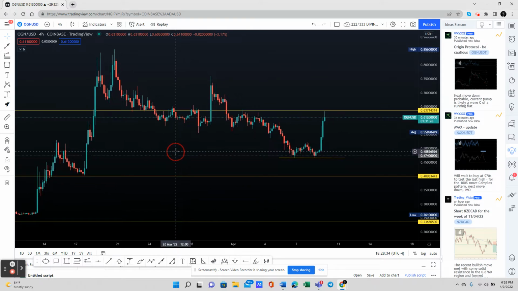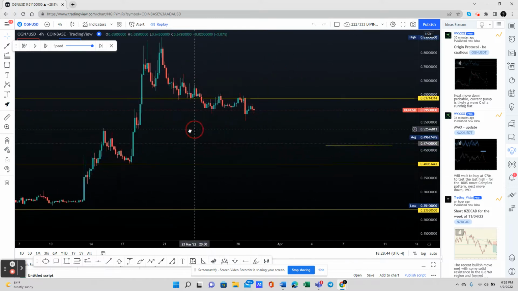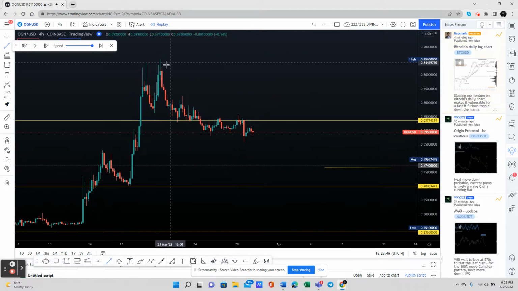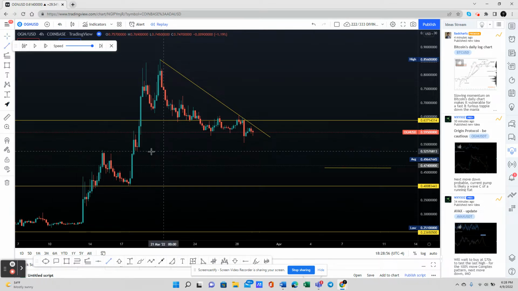Now, we're going to do a bar replay, but we're going to go back and basically measure this whole entire structural move. Typically when you see something like this, people would say, oh look, it's a nice little flat pattern shaping up. And one can argue that, yes, this is a flat pattern, right?